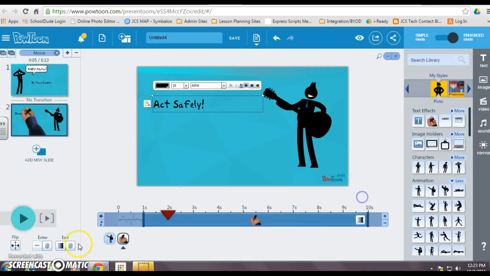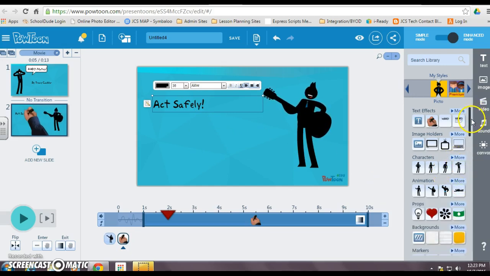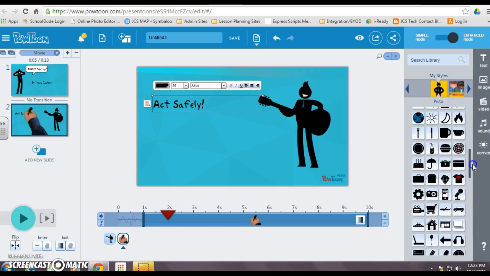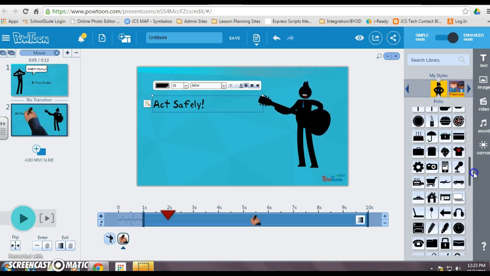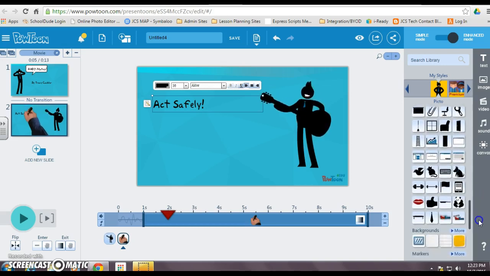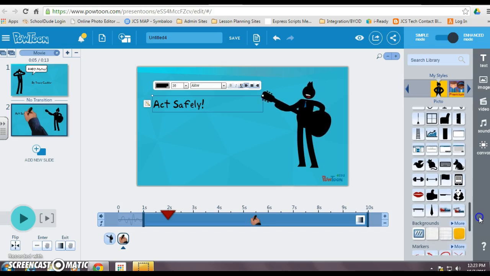And apply. And I could go in and add some more text and maybe some examples of how to act safely. Lots of different options that you can do. There may be some props in there that I would want to use. I don't see anything right now, but just some ideas for you.